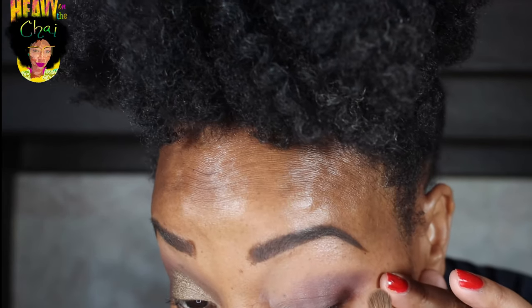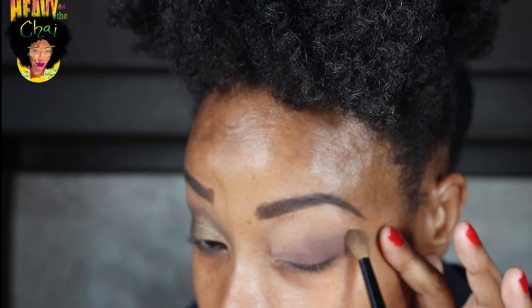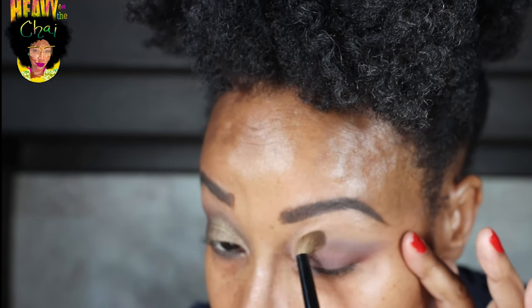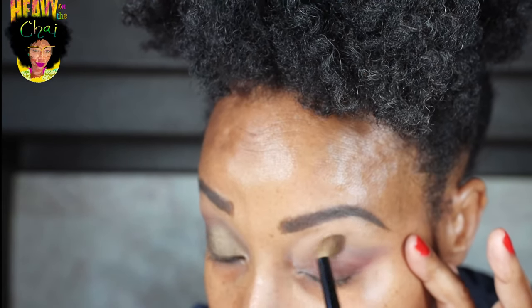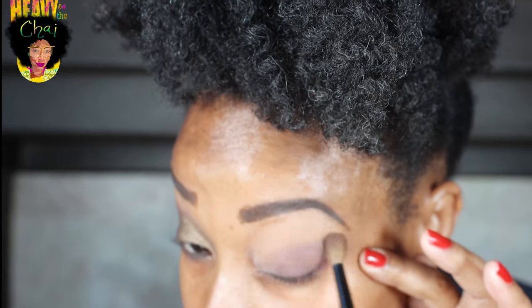And I am going to go back in with the Sonia G Classic Crease back into this color and just blend out the lines, the demarcation. And everybody knows this is a constant in between to get it just right. But because I don't want it to be too smoky, because it's daytime, I want to keep blending until I achieve the look that I'm going for.